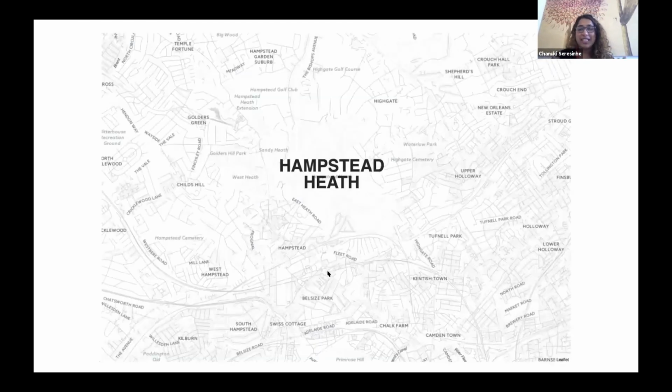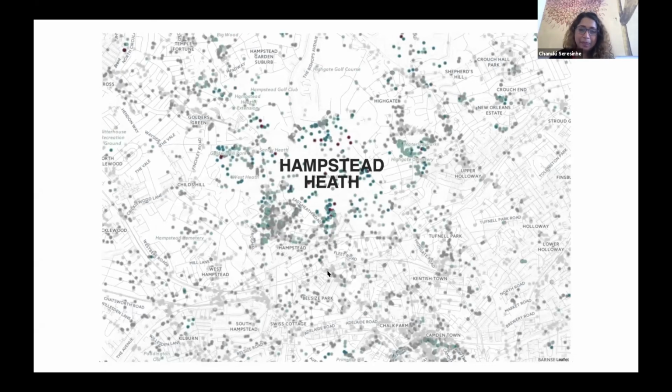So I wanted to see how my neural network actually did with places around London. Hampstead Heath is one of the places that I would often go for walks, especially during lockdown, and that was the only fun thing you could do. Hampstead Heath is a really beautiful area, so I wanted to know if my neural network can actually guess how beautiful Hampstead Heath is.